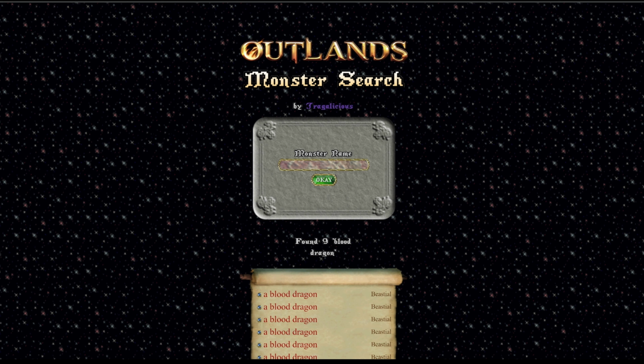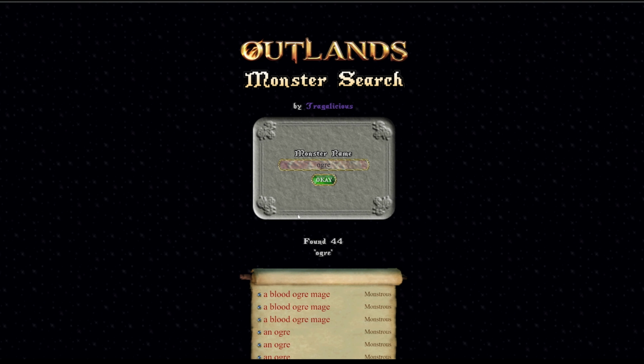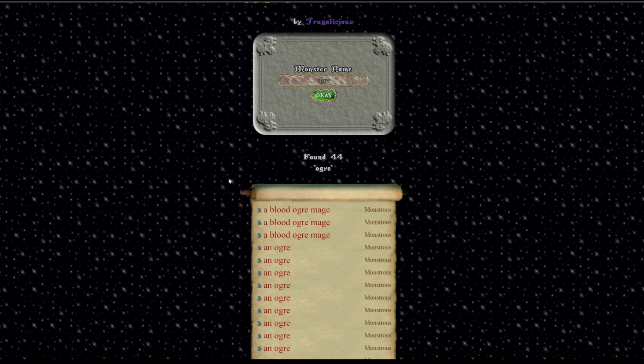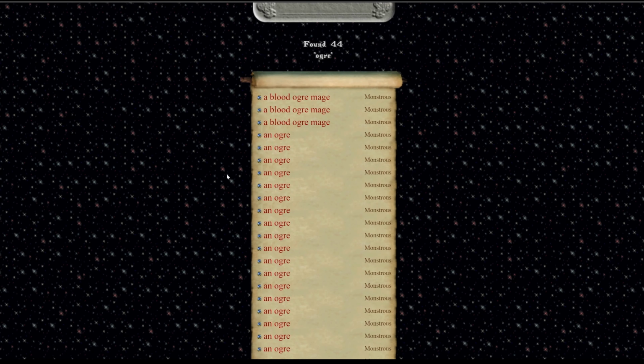So let's give it a go, right? As you can tell, I'd already searched a blood dragon earlier, but let's say I want to find an ogre. Okay, so it's going to tell me where all the different types of ogres, ogre lords, ogre mages, and blood ogres. So I need to kill blood ogre mages.